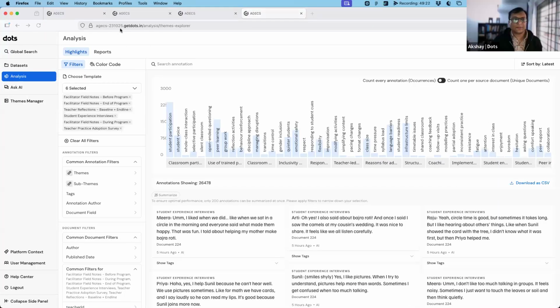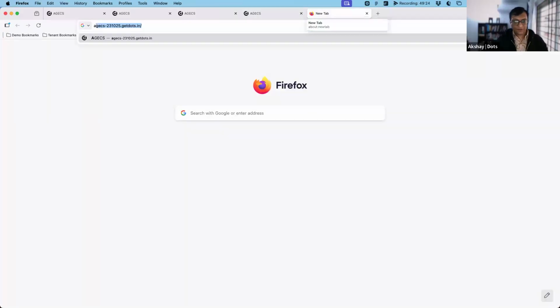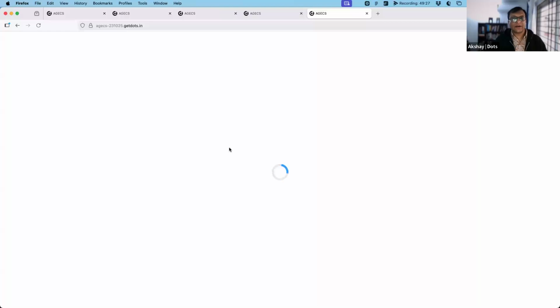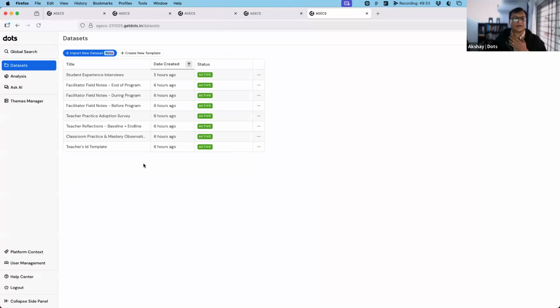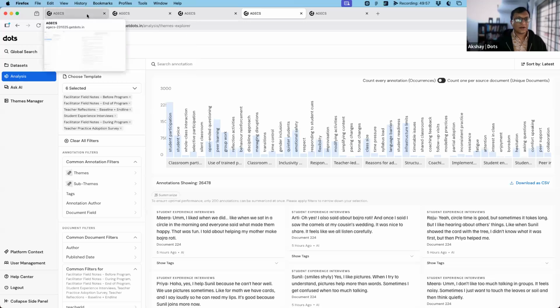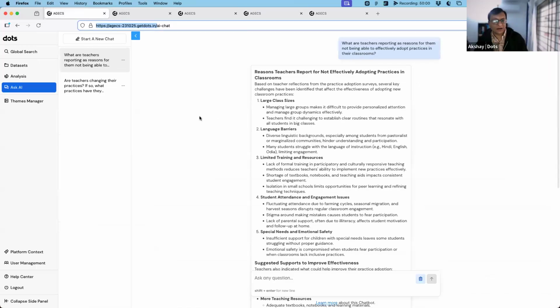So the idea, like I said, is that we have all of these different data sets. We've got a mix of quant and qual. I'll quickly first show you what happens when you just want to start. I showed you a couple of things around the overview dashboard and how you can start looking at some of that data at a data set level, just to get an overview of what is available to you. And then the other idea is for us to look at, sorry, we have this feature around Ask AI.